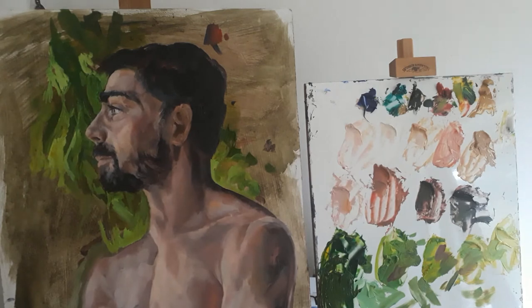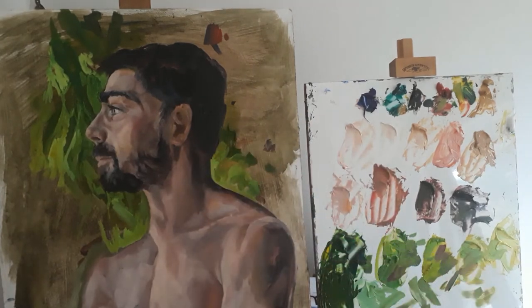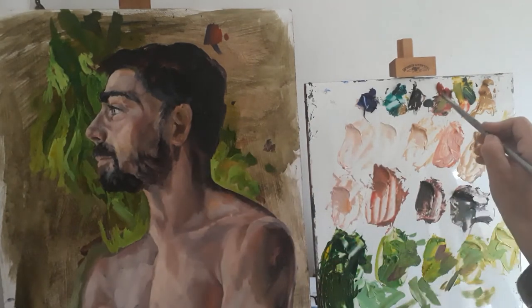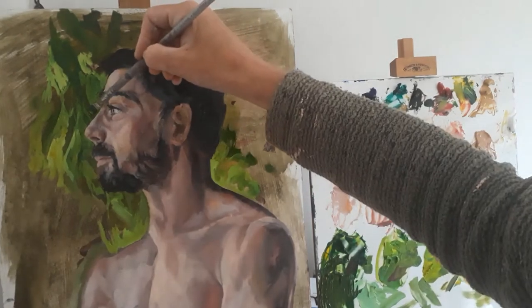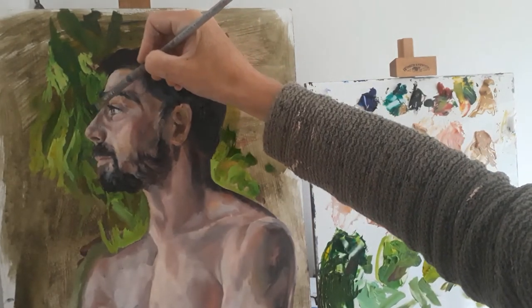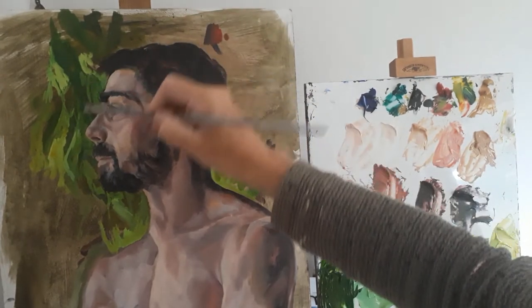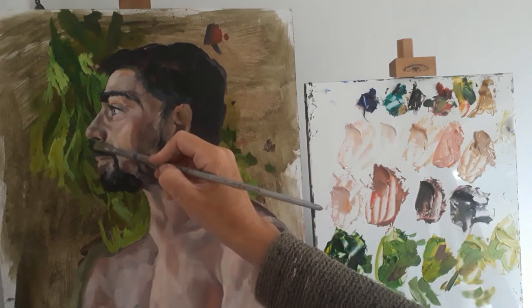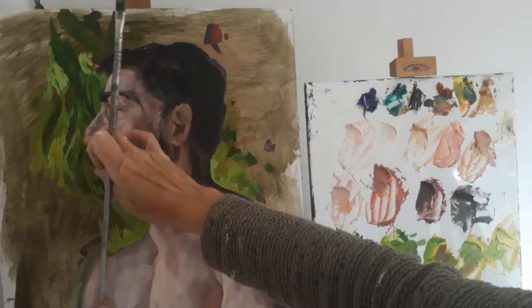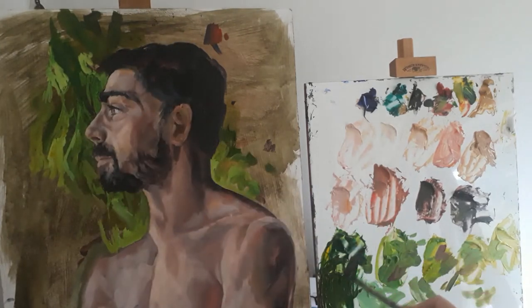So I'm happy with the way he's coming forward. I think the edge of his nose will be lighter in the end, and that will bring him forward again. I can keep working a bit darker behind the face, adjusting, so maybe have it a little bit darker in here to make him stand out a bit better. Oops, chopped into his nose. Not to worry, and repaint that.